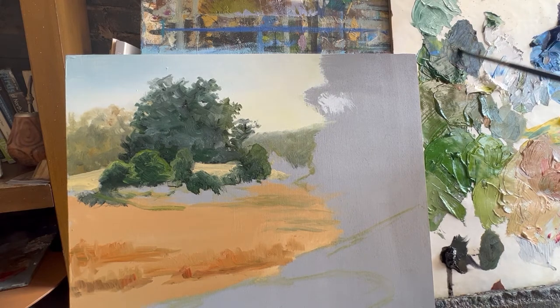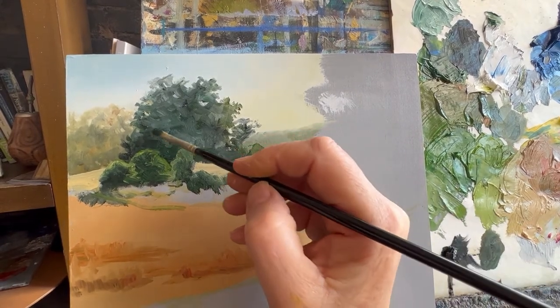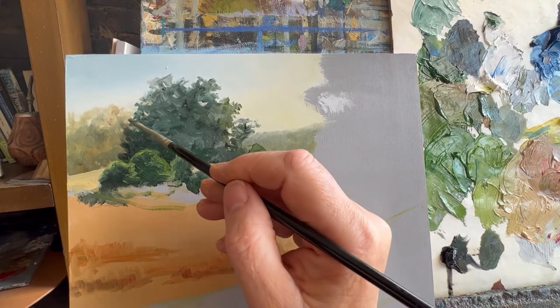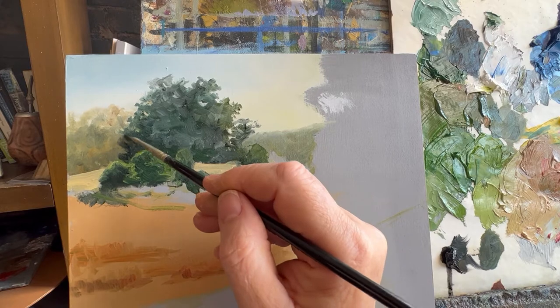And so oftentimes I will fit my composition to my aesthetic as far as my need for contrast. And so I can go back and manipulate things so that it's the way I like it. Because that's the thing about art, right? You've got to be happy with it.